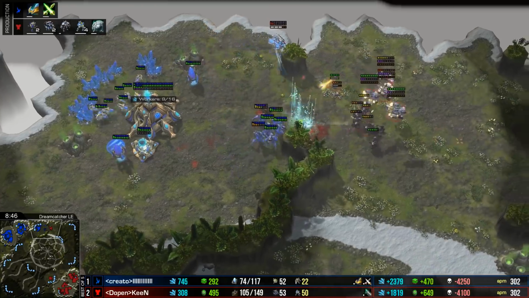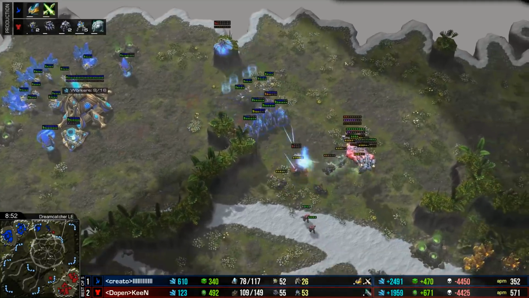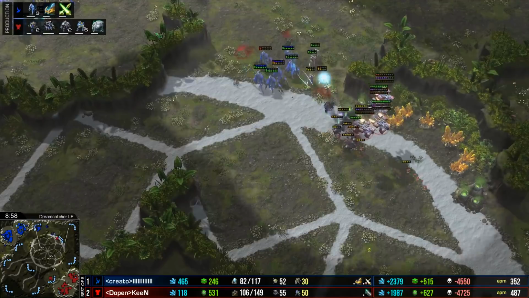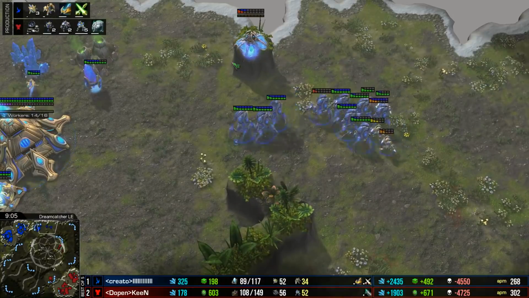Warp Prism takes a hit, but that's okay. It can do so, and he's just microing back these units. He's warping in on that Prism that's injured, which is so risky, but he's fighting this back, and the Stalkers can do a pretty good job pursuing bio, and KeeN is being forced back by Creator. This is definitely the 1-1 upgrades coming into play there for Creator, giving him that longevity.